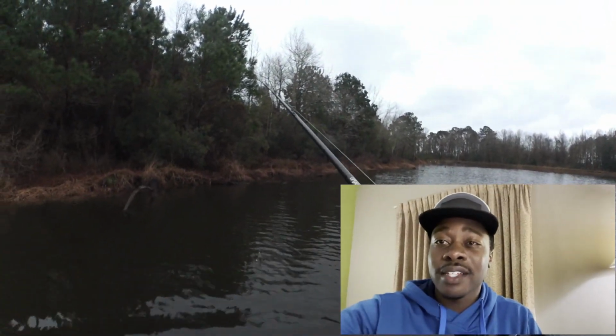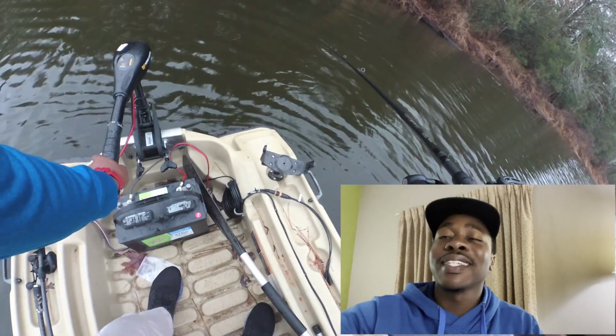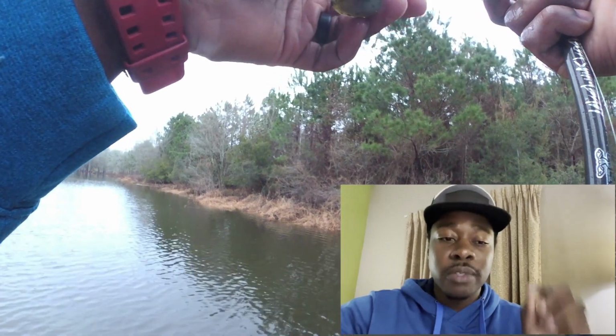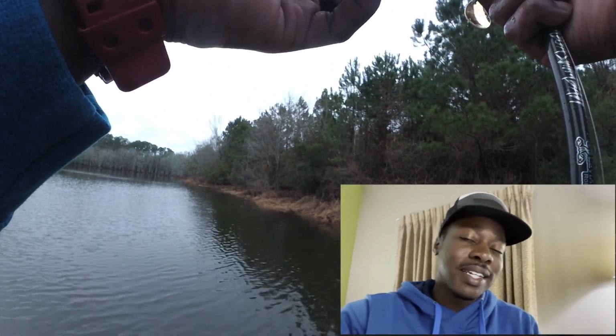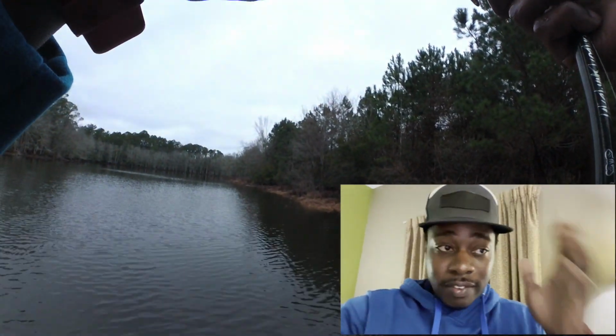So at this point, guys, I realized I just lost this fish. This was a hard thump. This fish hit it so hard, guys. Now, people tell me swim bait fish hit soft plastics hard. They are not lying, guys. This fish demolished my bait and took me straight into that tree. At that point, I was like, you know what, guys? My day is done. I messed up. I lost my opportunity. So in my head, everything is still spinning.